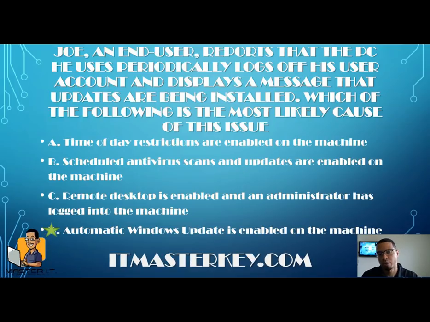So when you have automatic Windows updates enabled, it'll say, hey, we're updating. Now, a lot of times it'll give you a warning, maybe 3 or 4 times, and then eventually, if it's a critical update, it'll just automatically update it for you. But a lot of times it'll still ask, hey, we need to update some stuff. Can we do it? And you can say yes or no, and you can postpone it for a couple hours or until the next day.